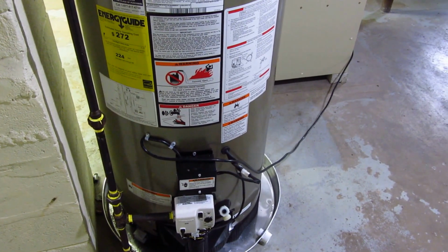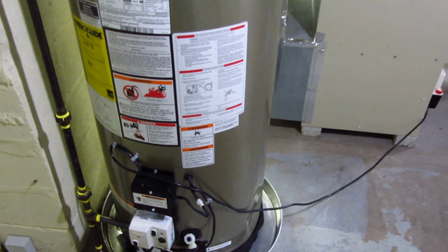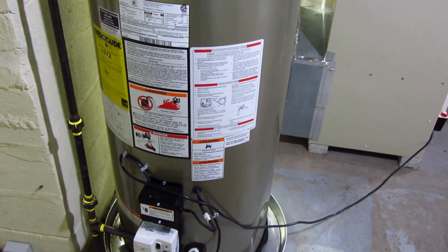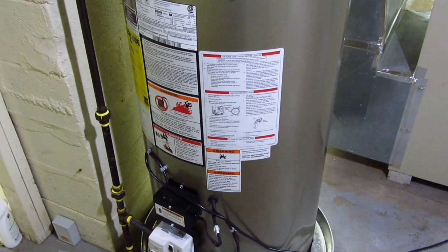It's quiet. You don't really hear it kick on. If you're sitting down in the basement where I'm at currently on my computer, I can hear it when it kicks on, of course, yes, but upstairs you don't really hear it. It does have a more baffled sounding burner. It's hidden in that insulation. It works pretty good. Let's see if I can get it to go here.